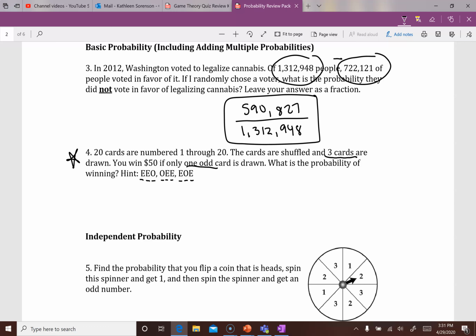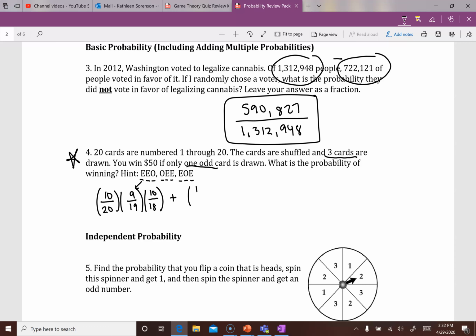And so how do we get even, even, odd? Well, if there's 20 cards and half of them are even, half of them are odd, so for the first even, you'd have 10 out of the 20 are even. But then you're picking an even out, so now you're down to 9 out of 19 are even. Okay, and how many odd are left? Well, you're left with 10 odd because you haven't picked one yet, but you're left with only 18. I'm going to put a plus because these are the 3 possible ways and we want to add up their possibilities.